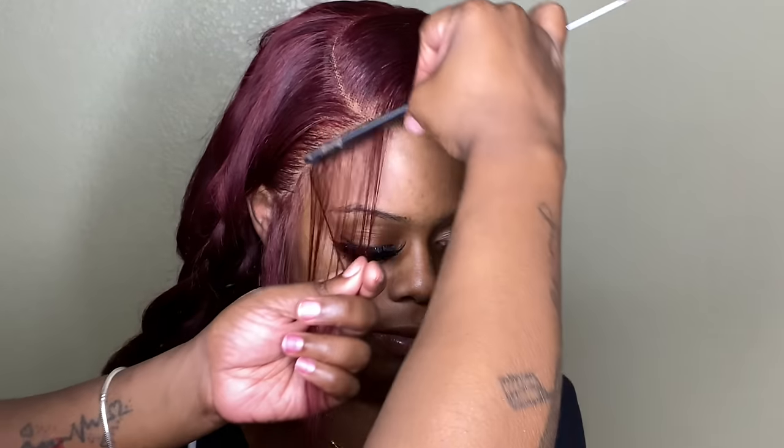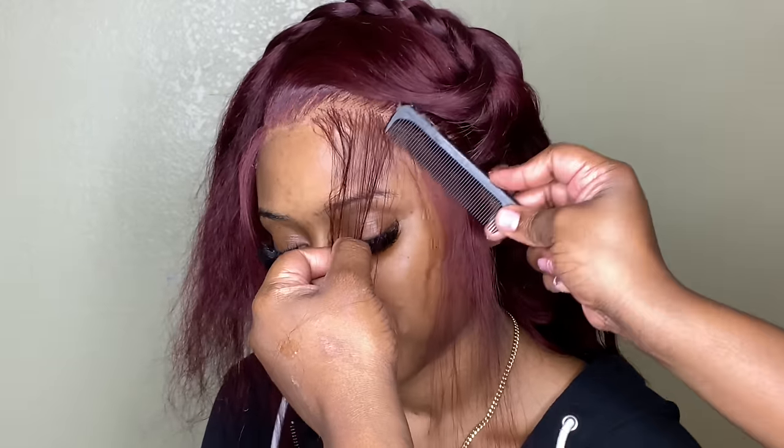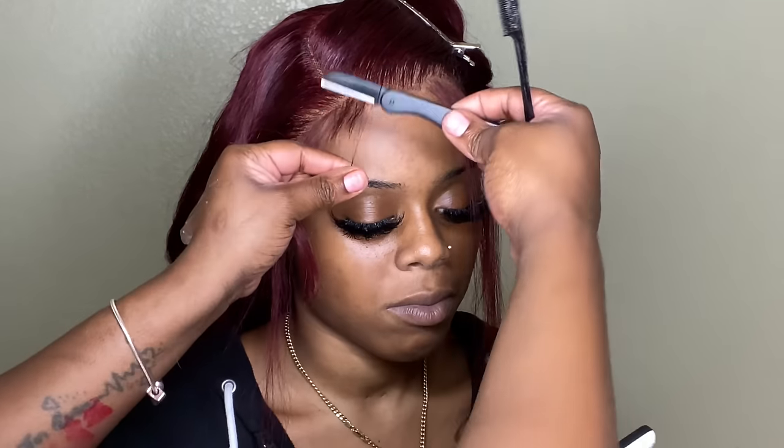And now I'm going to go ahead and remove that melt belt and cut off the section for the baby hairs, because before I actually look at that scalp and melt, before I do the top or the last curls in the front, I do want to get my baby hairs slayed and laid and out of the way, so I don't have to move the curls out of the way to finish up the rest of the styling part.